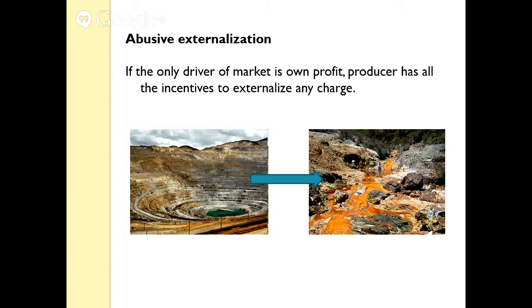This kind of accident, I'm putting this example here, I don't know if you remember, in the Czech Republic three winters ago, one of these very huge ponds broke out and created a wave of orange-brown water that you couldn't touch because it burned. It happened 20 years ago, I think, in Aznalcóllar, very close to Doñana Park in Spain. It was exactly the same kind of thing. This is the reason for which this kind of practice is now very strongly monitored in the European Union and in the United States, and in fact it is forbidden to do this.